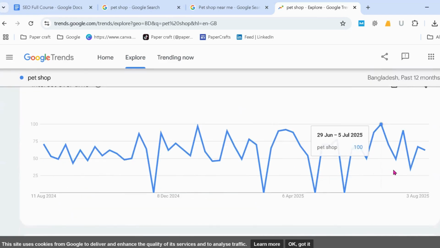We can get seasonal keywords from here. We can get a seasonal idea of that keyword from here.